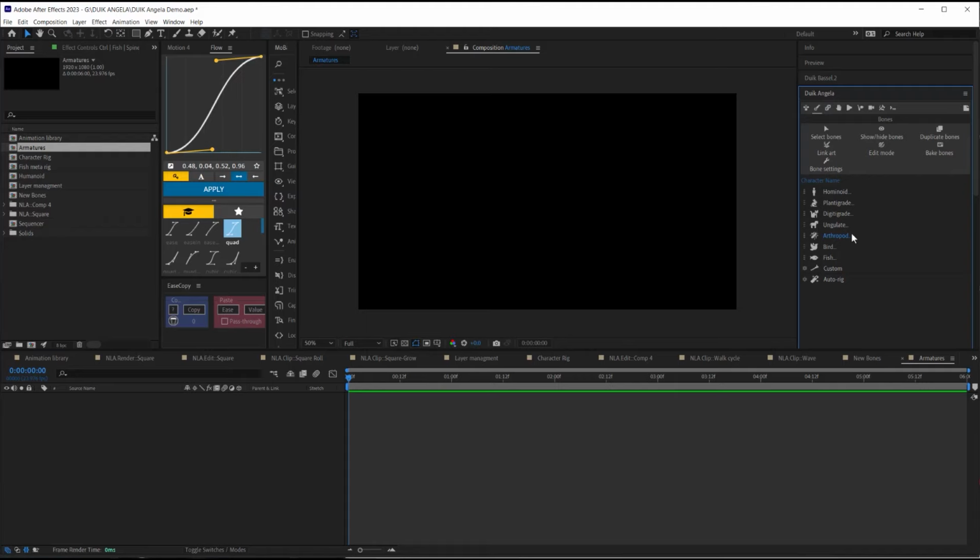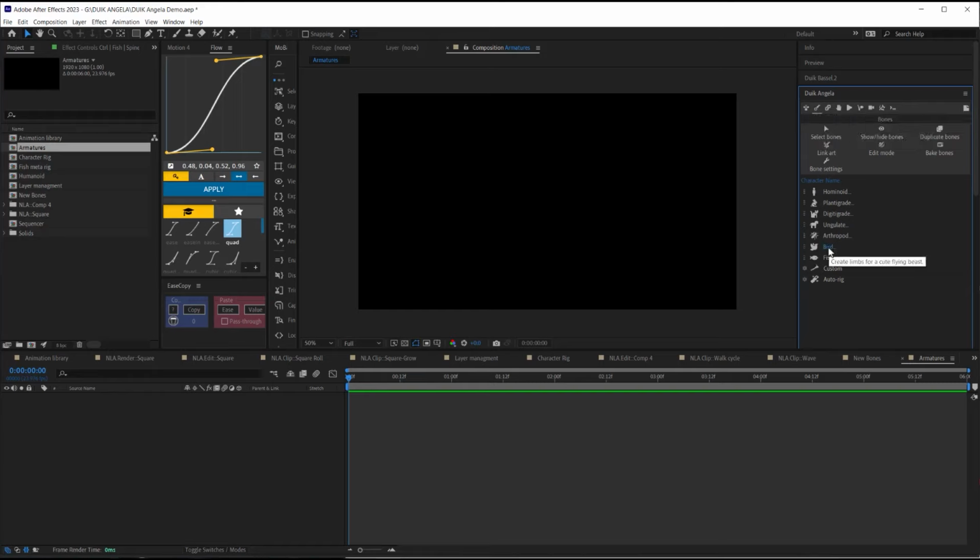Okay, so the next big change is that what we've all come to lovingly know as structure layers are now called bones. This is a good call in my opinion because it aligns Duik with the industry standard. So structures are now a thing of the past, and what used to be called bones in Duik are now called pins. And speaking of bones, there are now a lot of updates to the available armatures.